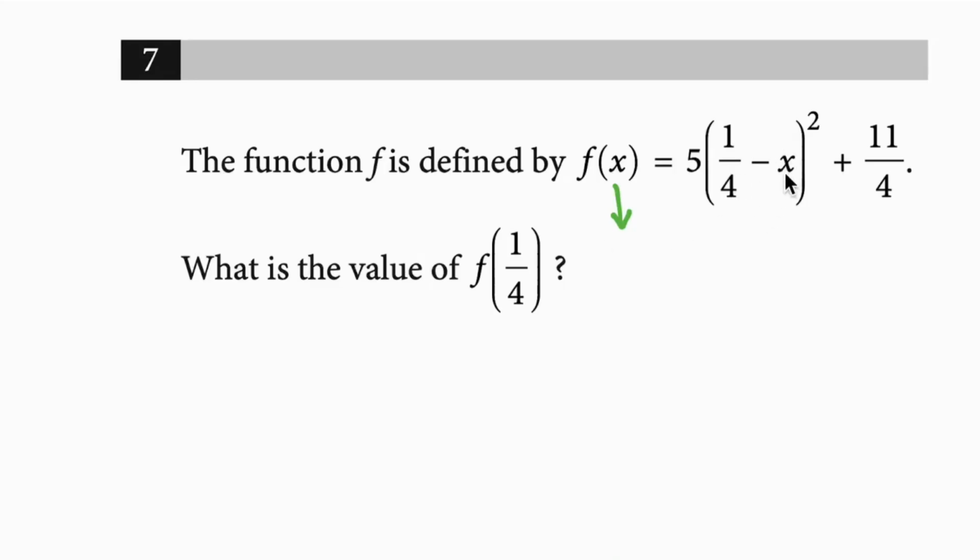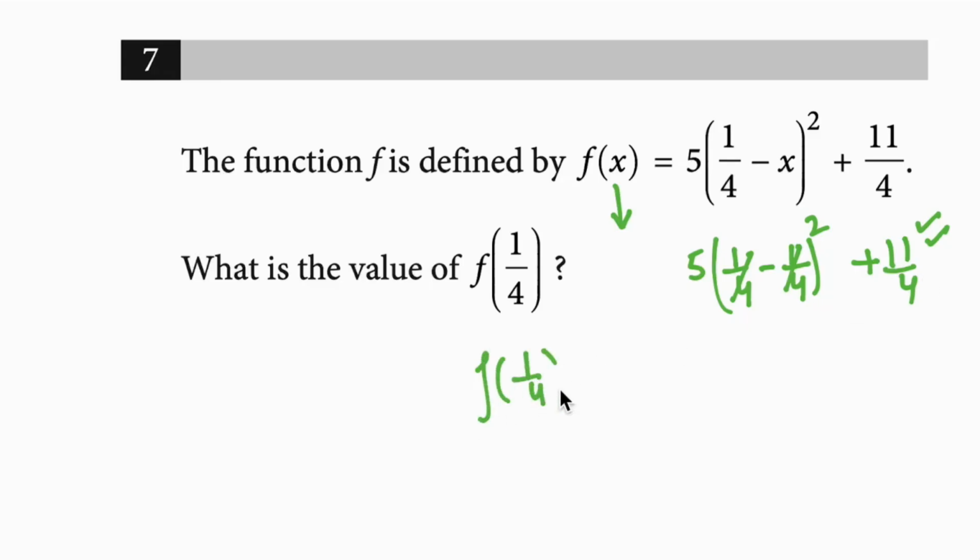So 1/4 minus 1/4 is, now half of the math we can do in our head only. 1/4 minus 1/4 cancels and you end up at 0. I am writing it because I am telling you how to do this question. But if you are at a certain level and have done many questions of this kind, this should be in your head. This is 0 and any number multiplied by 0 is 0, so that leaves 11/4. Reach that stage where you can write this answer directly. So f(1/4) is equal to 11/4, and that's done.